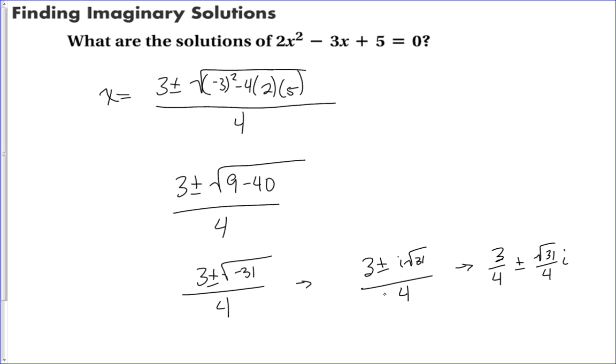When they're not factorable and you have to use the quadratic formula, you still do it the same exact way. Just remember, you will be pulling out an i if this becomes a negative number like it was here. You will pull that out and you will have i in your final answer. So that's the only difference to the quadratic formula when you're finding imaginary solutions: you will end up taking the square root of a negative number and you will have to pull out an i along with any factoring that you can do underneath the radical.